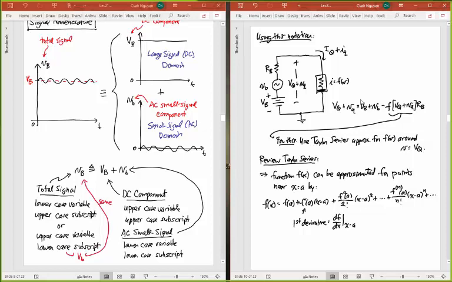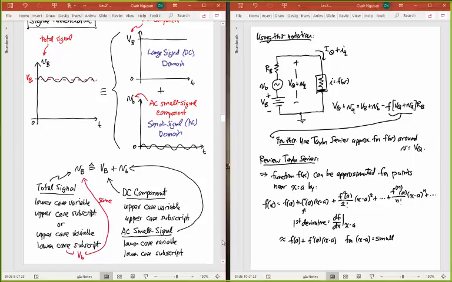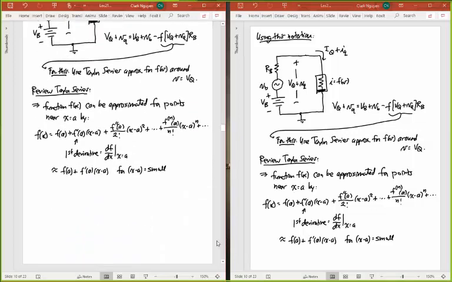And as I write this, the natural thought is, well, wait a minute, this is not really making things easier. That's a pretty gnarly looking equation. However, what we're going to do is approximate this whole thing by just f of A plus just that first term, f prime of A times x minus A, for cases where x minus A is small. Okay, and so in writing that, what I'm doing is sort of separating out a large signal problem from a small signal problem.